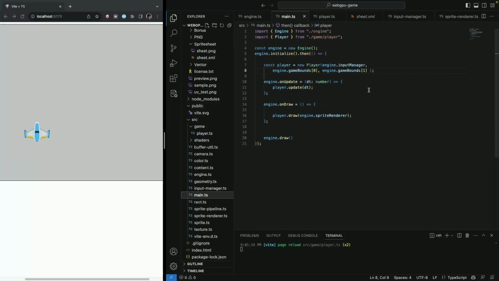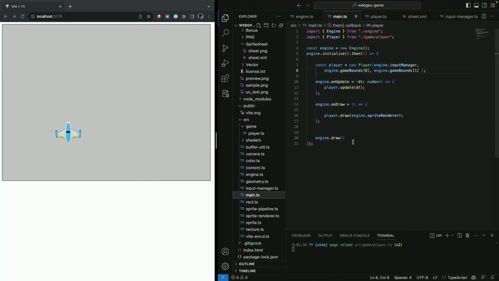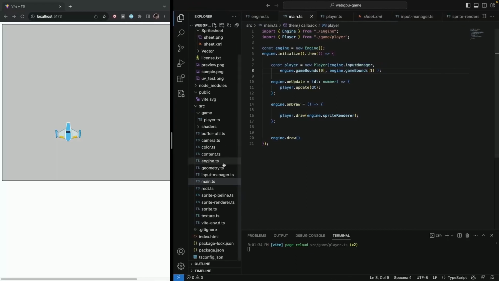So for the next time, we're actually going to do backgrounds and then enemies as well, because we need enemies. And then we're going to have one more video, which is going to be probably collisions and bullets, and then we're done with gameplay programming for a while, and then we're actually going to learn how to load fonts. But for now, we're just going to be focused on gameplay for the next two videos. This one and the next two videos are just going to be about some gameplay improvements and stuff.